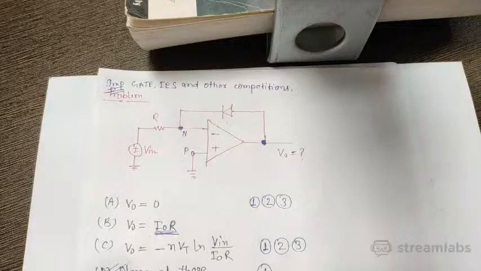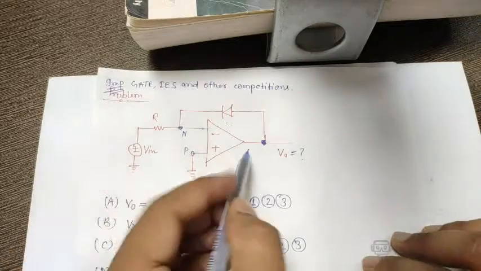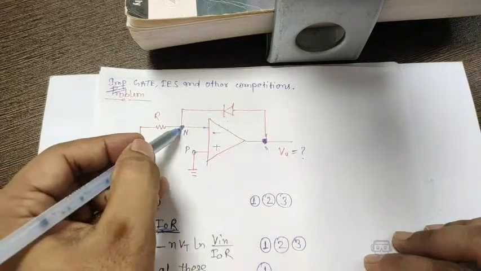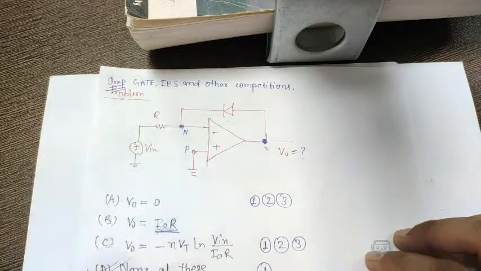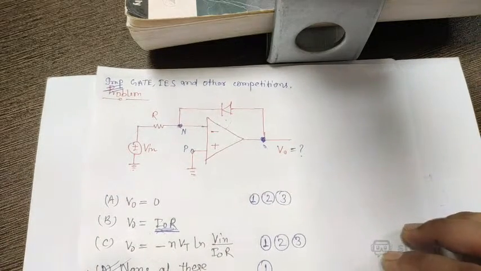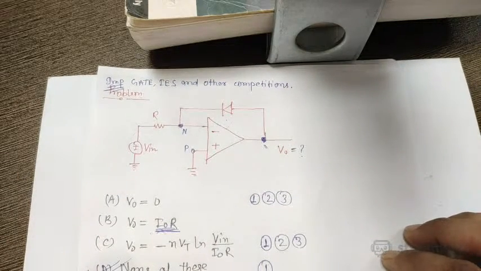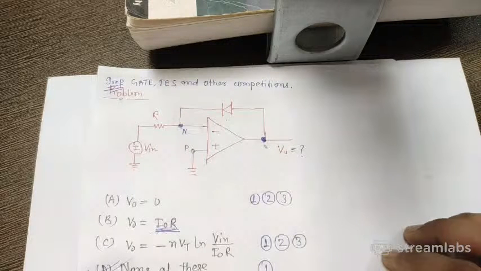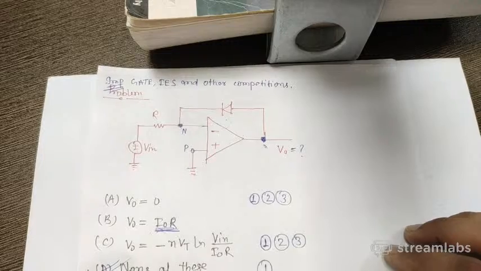I want to say zero. It will not be zero because the output voltage is negative and here it is zero, so this diode will be in reverse bias. Okay, this is how this problem can be solved. You can think about it, you can discuss it, and if you are still not able to understand, you can post into the Google Classroom. I will explain it again.